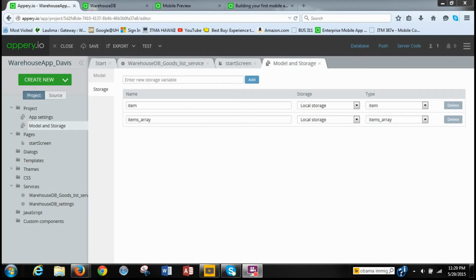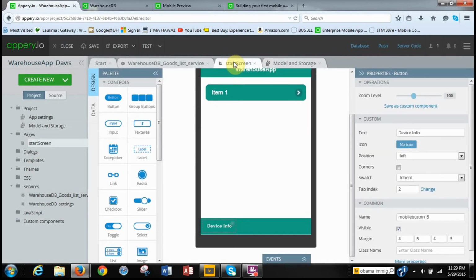Okay, next what we have to do is use the apri.io mapping. And we're going to fill the created variables with data that the REST service returns. So all we do is we go to the start screen and switch to the data tab.